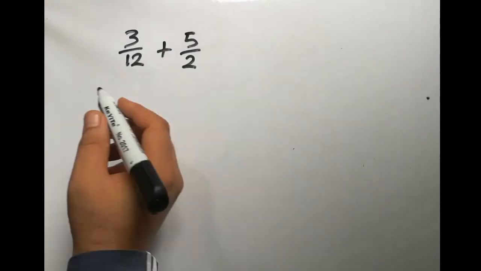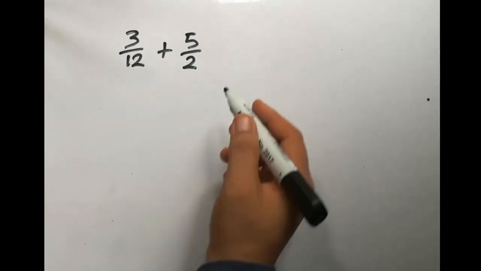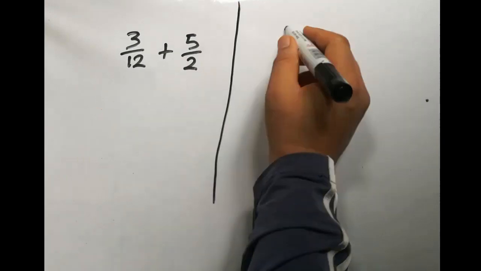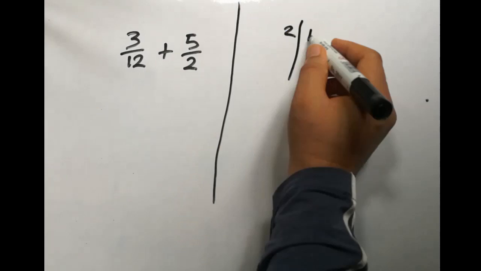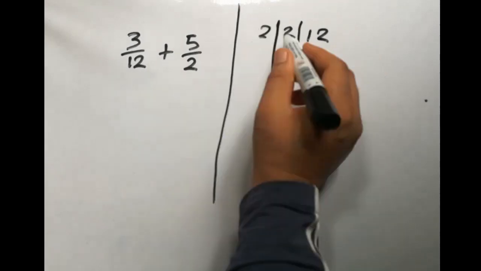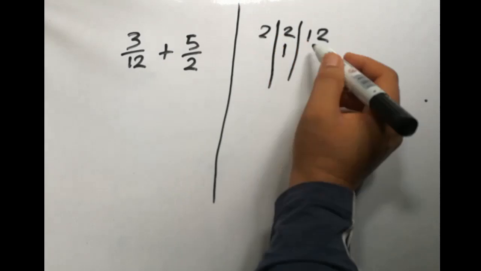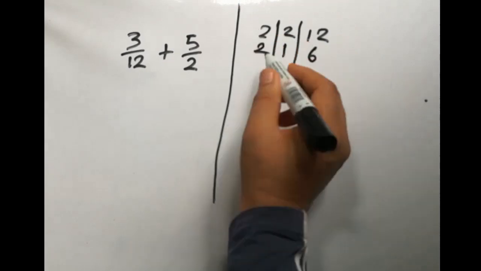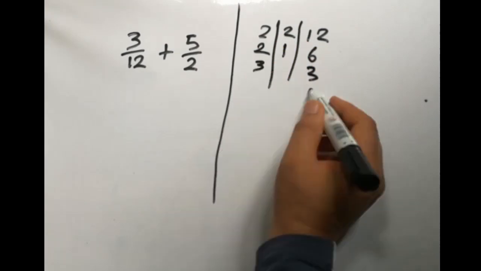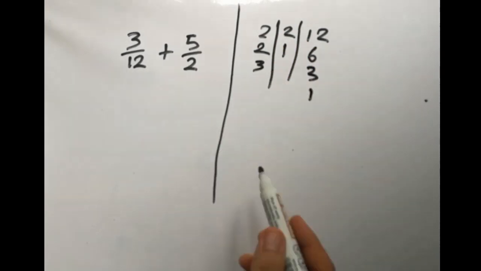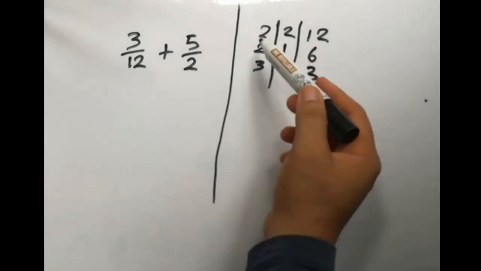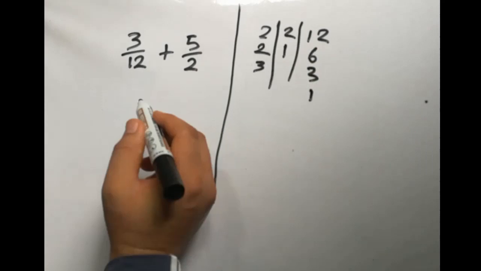Remember, we've learned how to get the LCM. In case you've forgotten, you can have something like 2, 12. I'm using the division method. 2 into 2 is 1. This one is gone. 2 into 12 is 6. 2 into 6 is 3. 3 into 3 is 1. So to get the LCM, I need to multiply all I've used to divide them. 2 times 2 is 4. 4 times 3 is 12. So the LCM is 12.